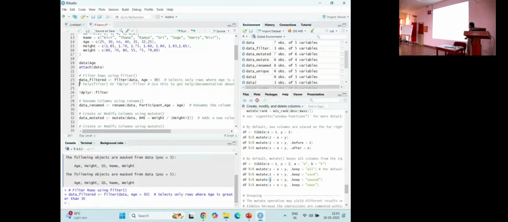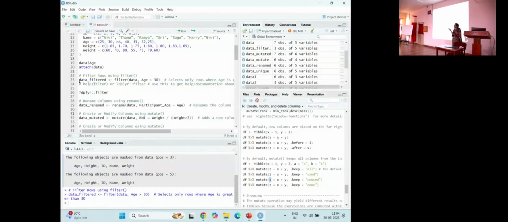I am attaching the data. Now it's showing the message: the following objects are masked from data. This warning keeps showing because I am attaching the data multiple times, so it's attaching again and the message shows here. Are you able to run the filter function?